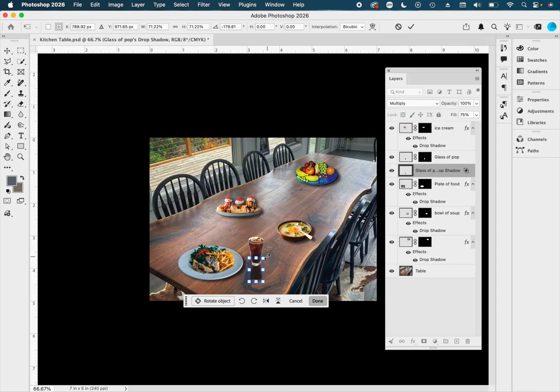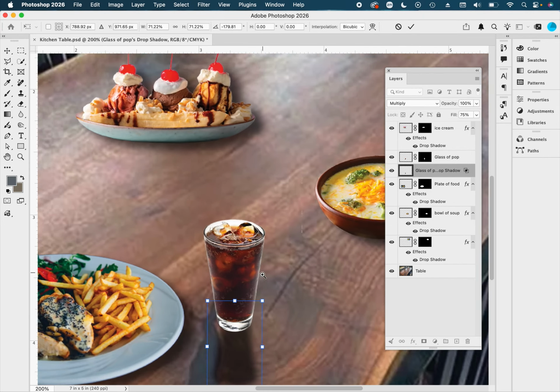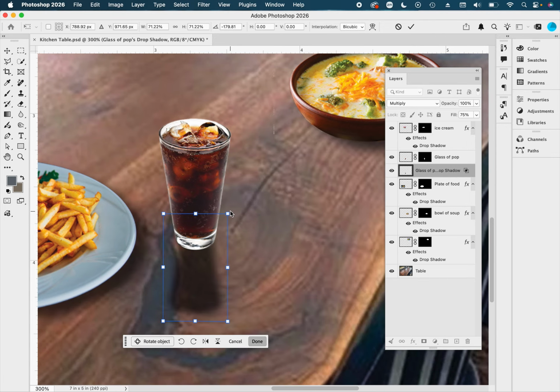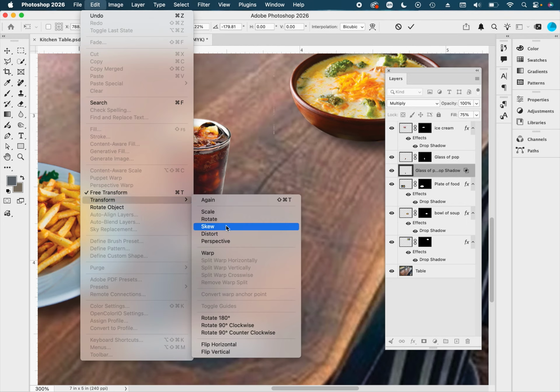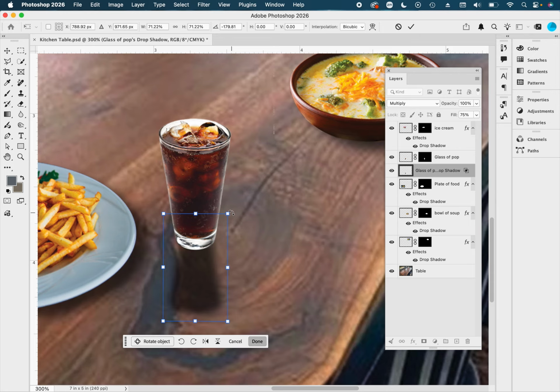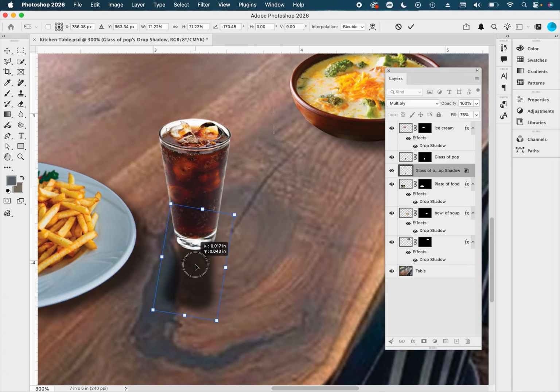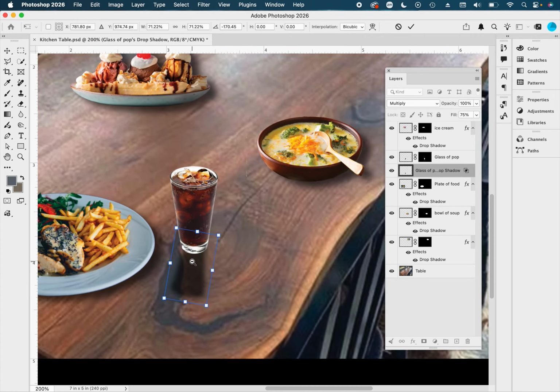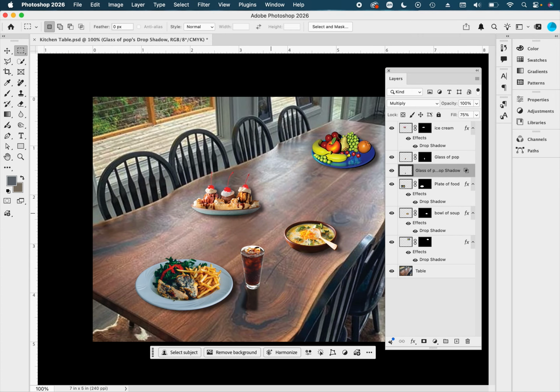Let's rotate this a little bit. I got to get up on it more. Corner, come on. Command T. Give me the corner options. It's being a bugger. Okay, so we'll go and rotate it this way. Gonna move it slightly this way. And it's not so big, but there you go. So there's a better drop shadow for this.